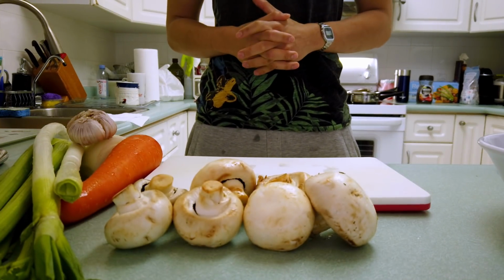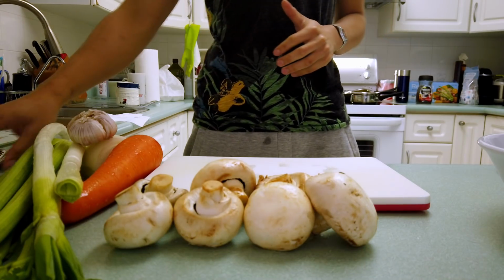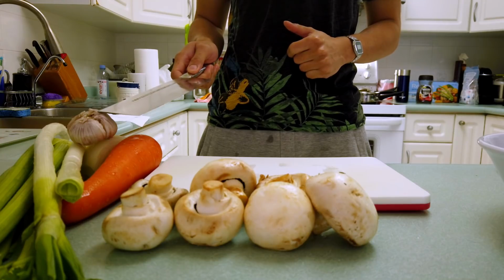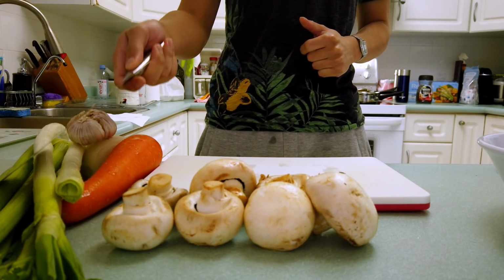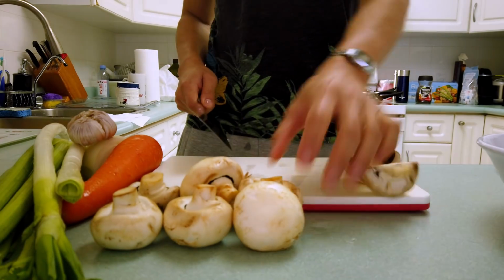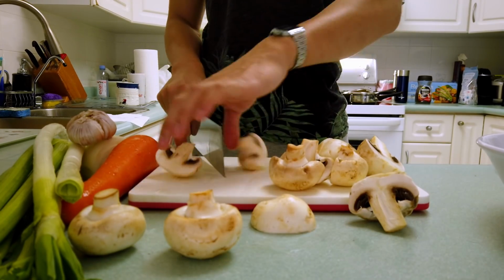So today we're gonna make beef bourguignon, simple to the point. So let's get started. First, carrot, garlic, onion, leek, celery. That's our mirepoix, and we're finishing off with mushrooms. Cut your mushrooms in half in big pieces.